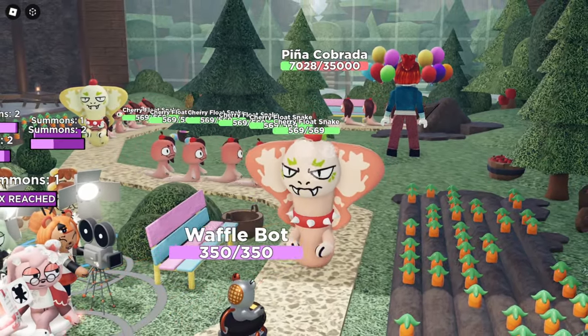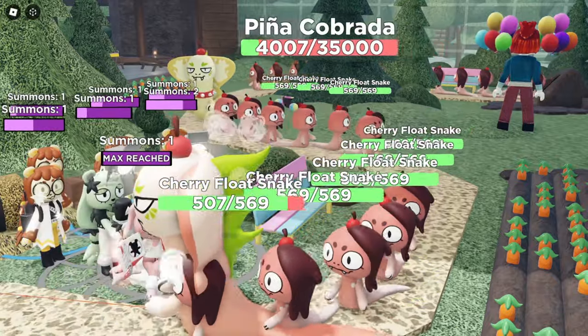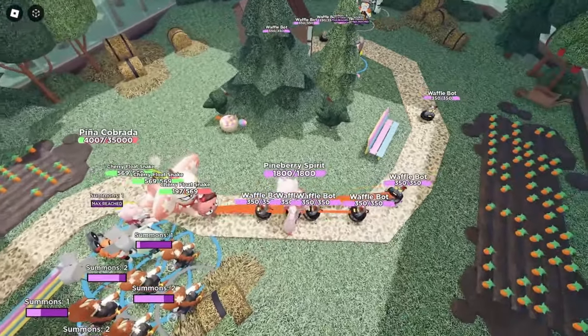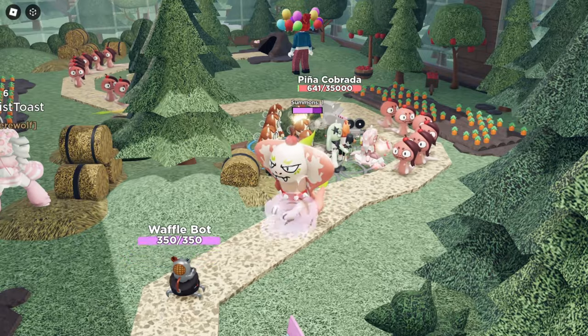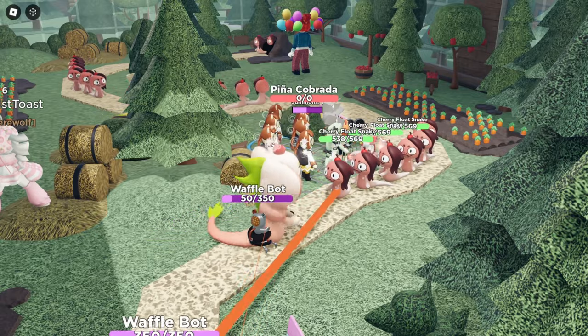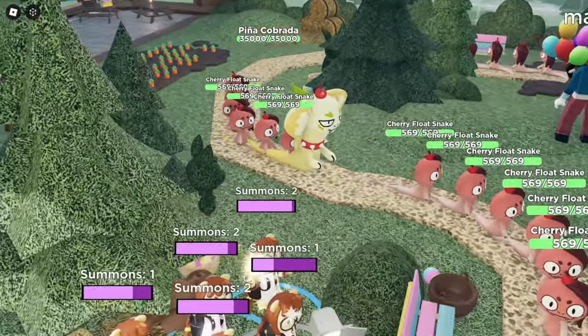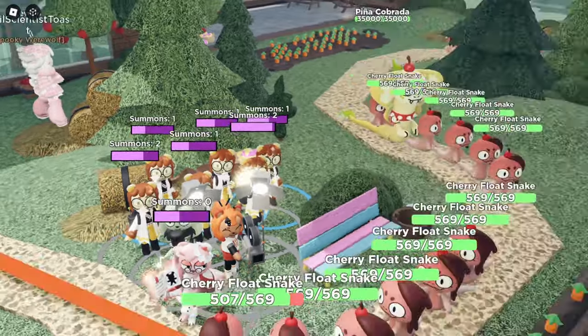8K already, and they're only halfway down the track. That's pretty good. Also, place down your candy corns near the matcha bacon, closer. I don't think they reach them where you place them down. Oh, okay, there goes one Pina Cobra. The second one's left now. Look how fast they melt the cherry flow snakes.